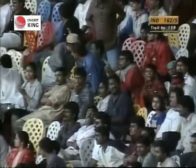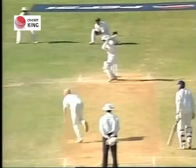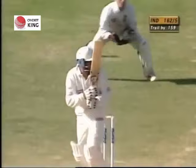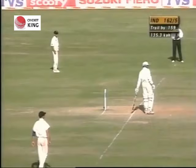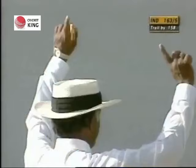He doesn't like it short, but if it's up there he'll smash it. He's much more relaxed when it's set up for him - there's no short leg, so there's no doubt in his mind. Pitched up, he wasn't really ready with the feet, but it's a good follow-through. On a slow pitch, playing the drives is difficult. Down the wicket - forget the single, it's going all the way. Six! Down the ground with the spin, and that takes him to his half century.